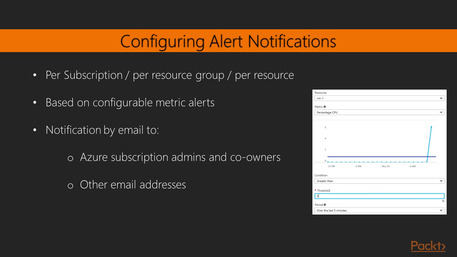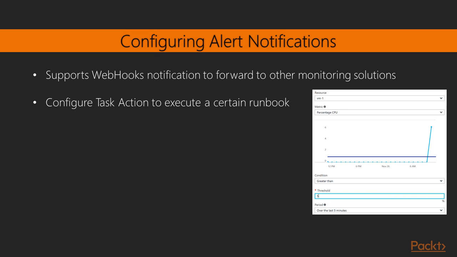It's based on metric alerts, providing you notification by email, which by default goes to the Azure subscription admins and co-owners, but it also allows you to enter external additional email addresses. Besides sending notifications through email, it also supports webhooks, allowing you to forward notification alert messages to other monitoring solutions.